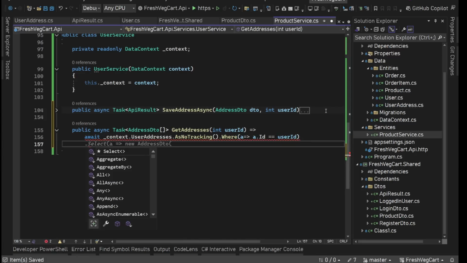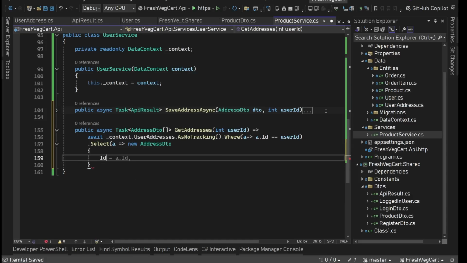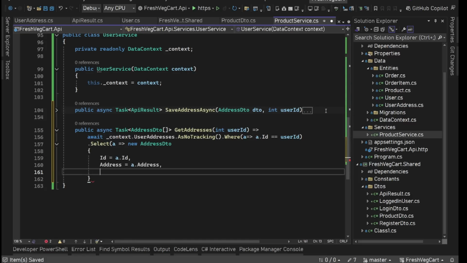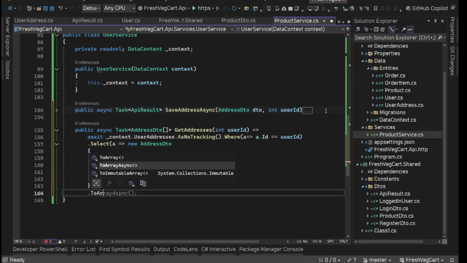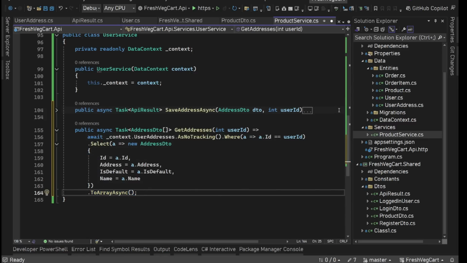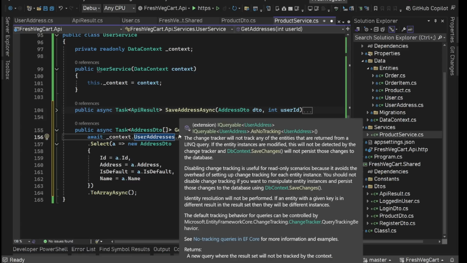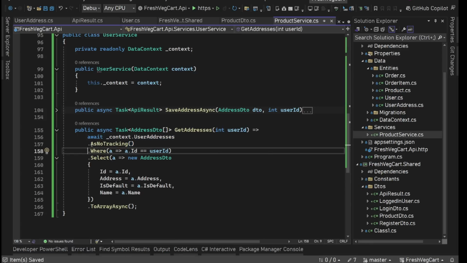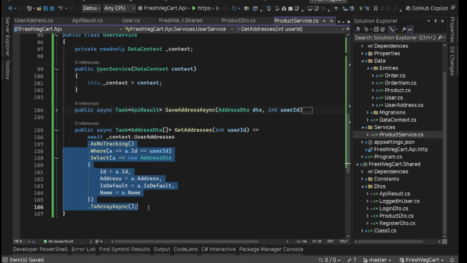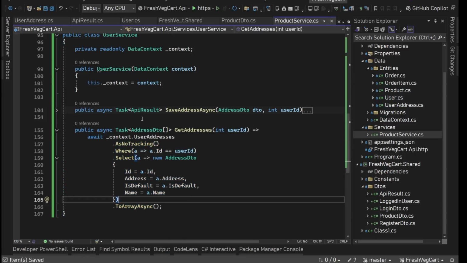Then we are going to say .Select(a => new AddressDto), then we'll set all these: Id, Address, IsDefault and Name. Then .ToArrayAsync(). Alright, let's break it into multiple lines. Save it and we are good with our address service now.